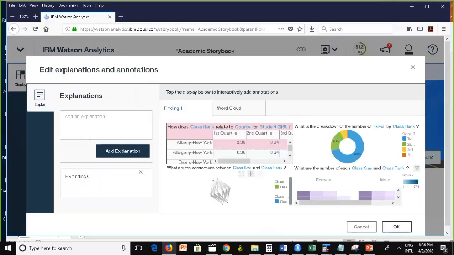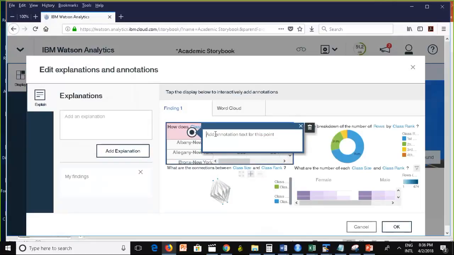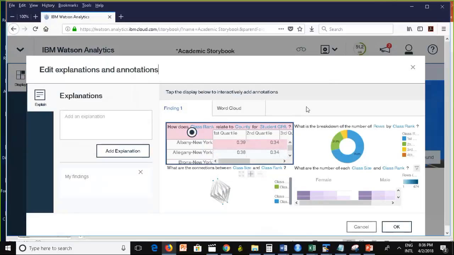I called it explanation. You could also add notes on the visualizations, right? I click here, and then I just type my text, right? So this will add notes specific to visualization. But you should be very careful when you do that. For instance, if I have a plot, if I add something like this is my maximum, there is an option to reload data in the Storybook. So if I reload my data, that might no longer be my maximum. So we have to be careful with the comments that we put.